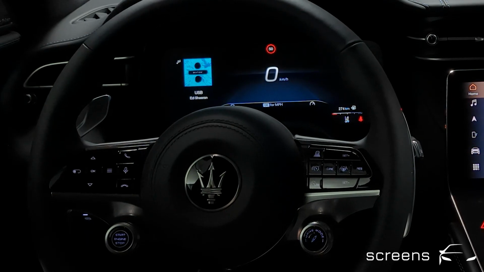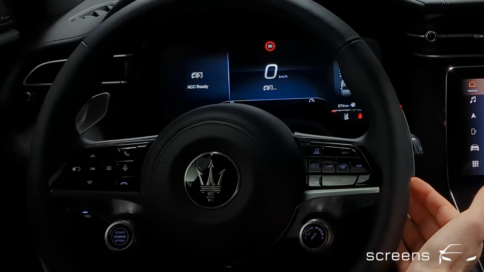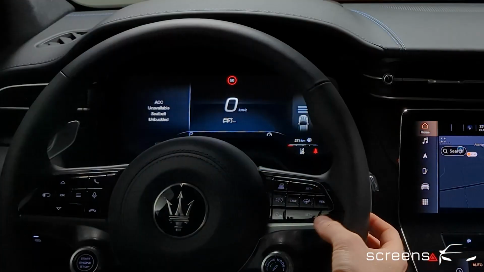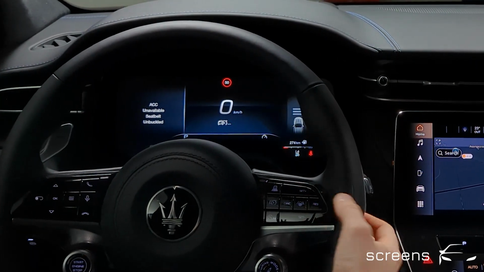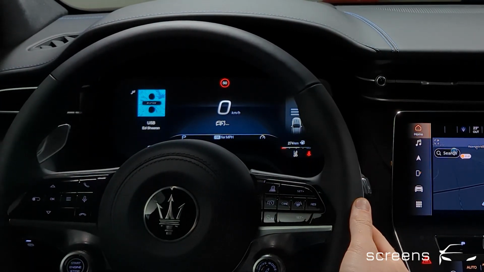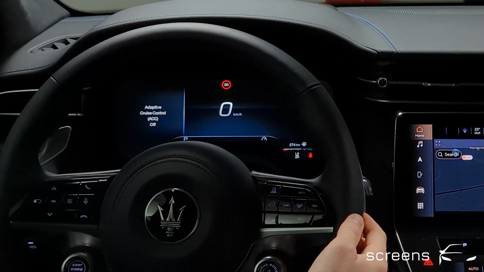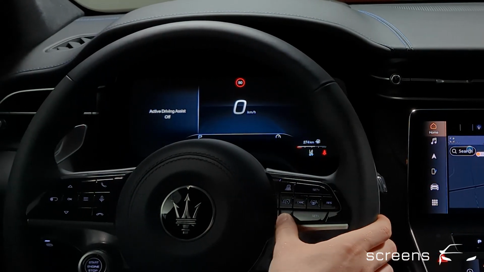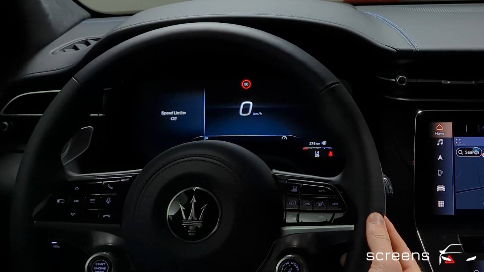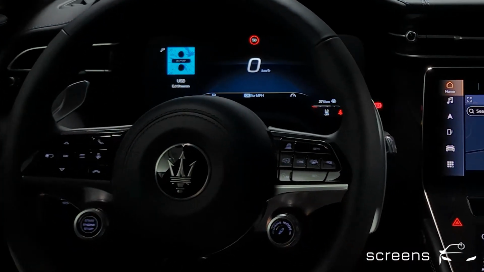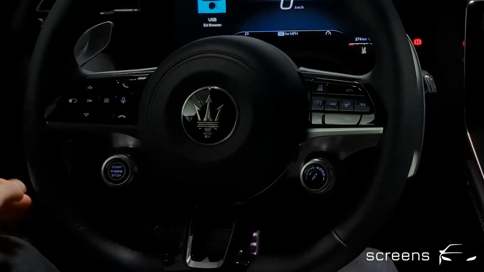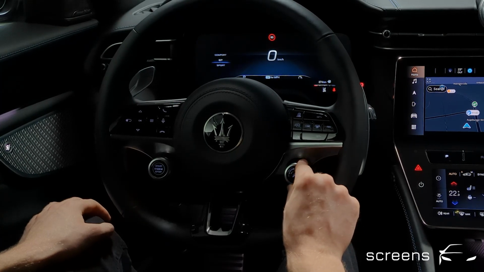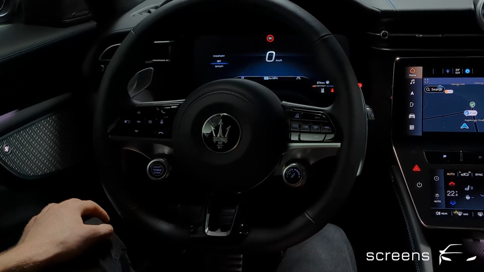Moving on to the right side in our different driving assistance systems, we can activate the ACC, then also adjust the distance to the car in front of us. We can set the ACC, then adjust the speed by using plus and minus, cancel and resume the systems, use autopilot, active driving assist, and of course, also the limiter. In addition, we can find our Start and Stop engine button, as well as the Drive Mode button on the right. However, the car has to be put into drive in order to be able to switch between the different options.